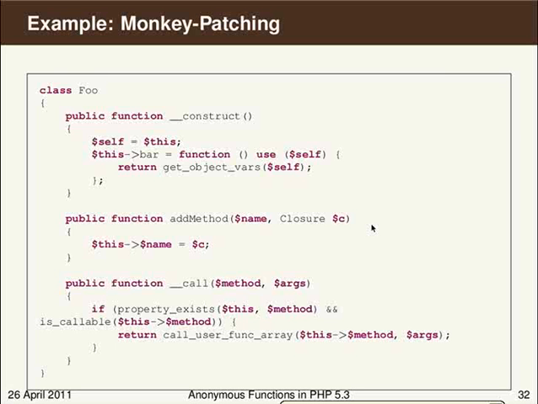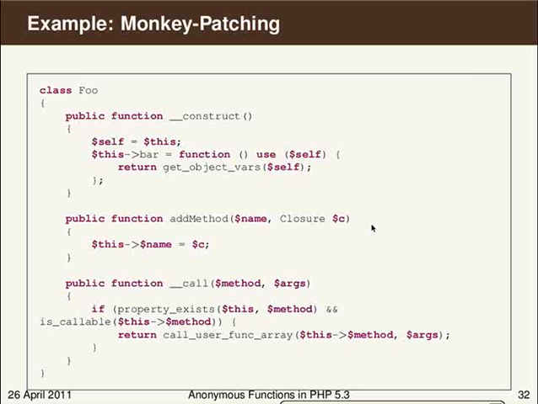Those of you who have done any Perl will be laughing at this example because $self is how you usually refer to the object within methods of an object in Perl. So this bar is going to be a function. It's going to use $self, and it's going to return get object vars on self. It's not a semantic name, obviously, but basically any variables that we have, I want to return that array of variables when I call this bar.